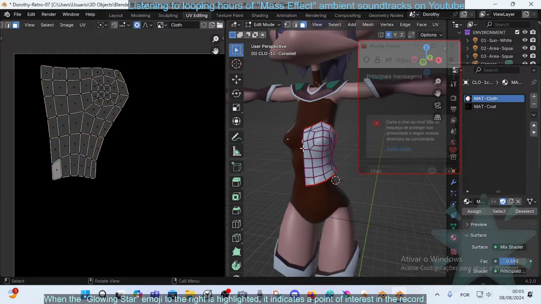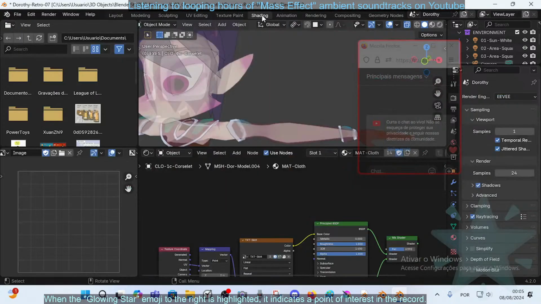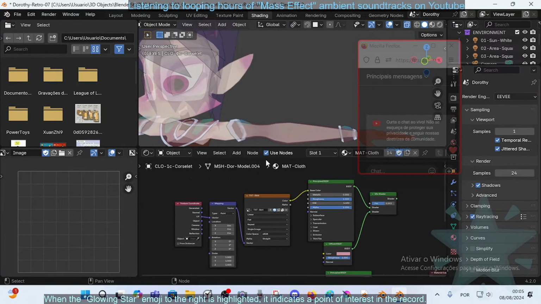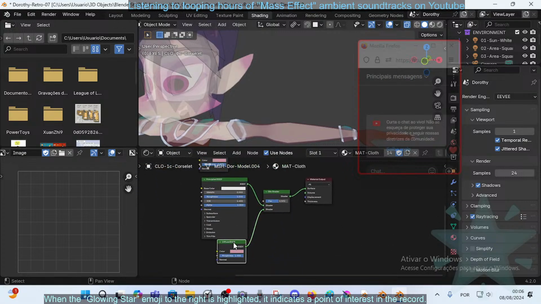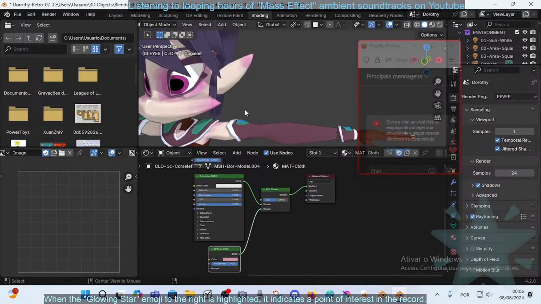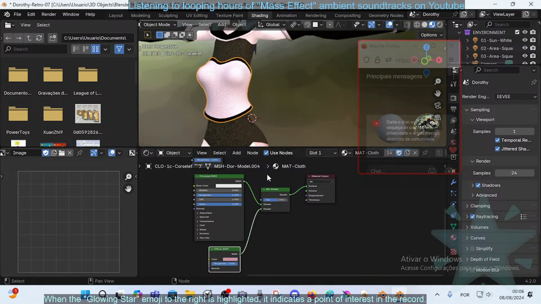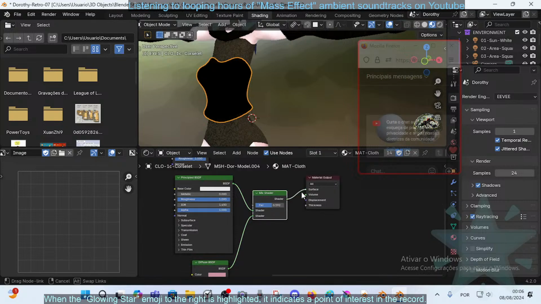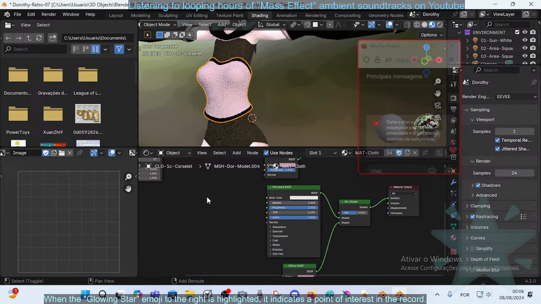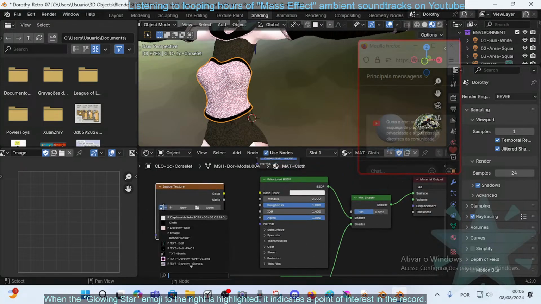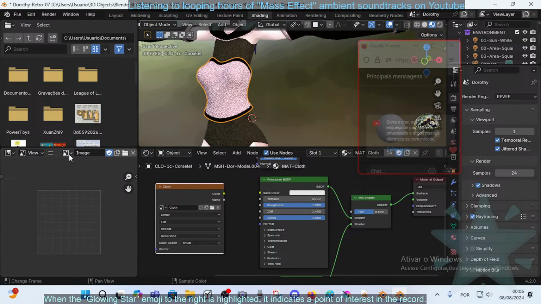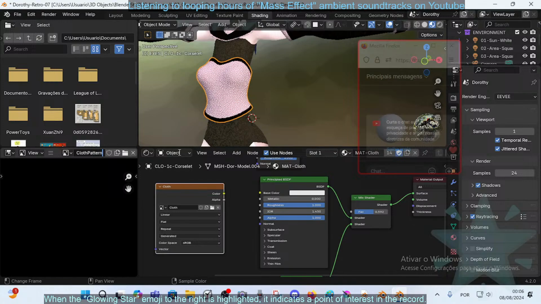So here I need the shading, because the cloth material doesn't have, this is not being used. No, actually this is what I'm using. Yes, so I'm using this, but I need to get the color there. So let's get the Shift A texture, image texture. Let's add this cloth. It'd be better if I called it cloth pattern. Cloth patterns, yeah.